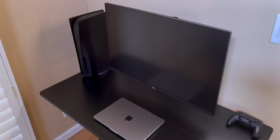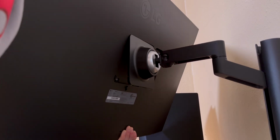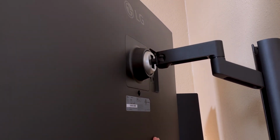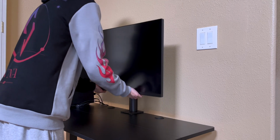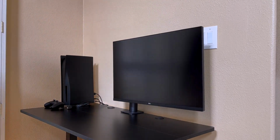One thing to mention is the monitor is very easy to set up. You just attach your ergo stand to the desk, align the hooks to the monitor, and voila, no tools required. And the monitor can be fine-tuned to your liking: height, tilt, pivot, swivel, and even extend and retract.